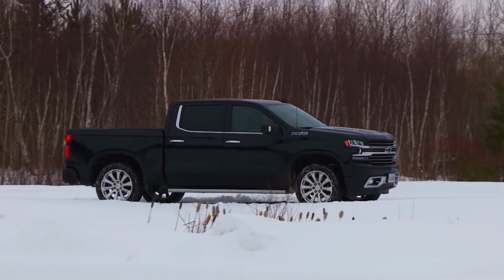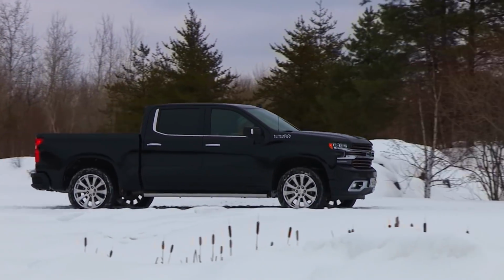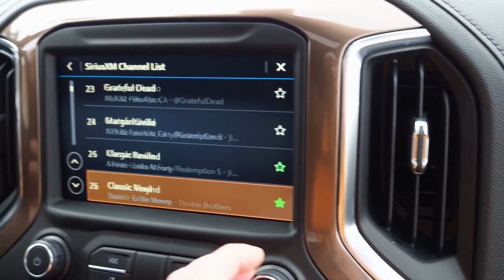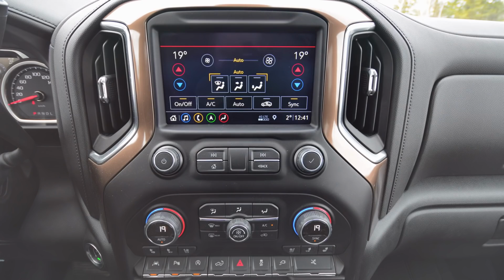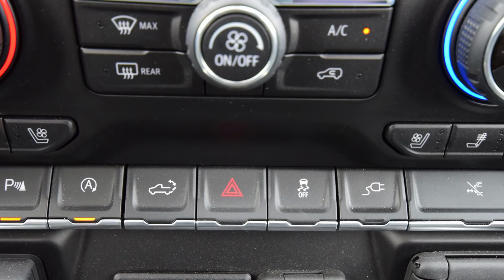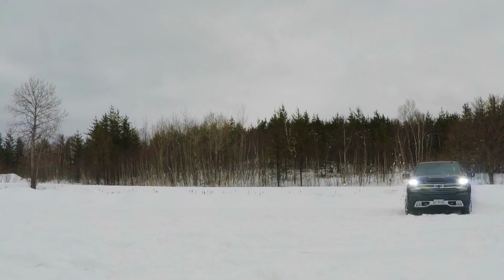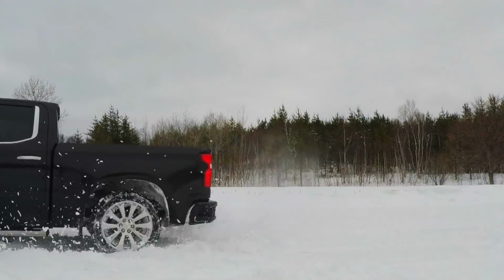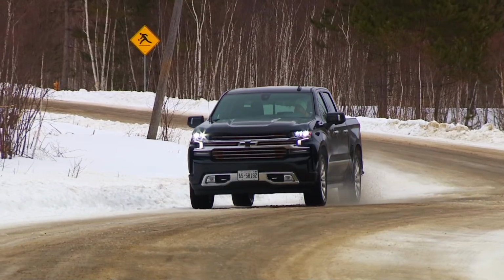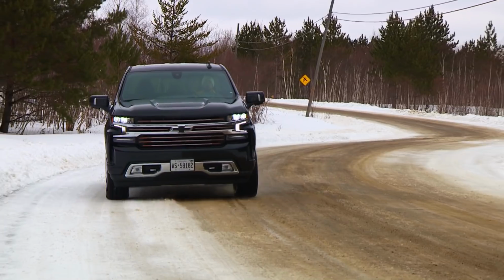And a quick poke around inside the Chevrolet Silverado, with a cabin that's not its most impressive asset, I think. To me, this looks like a slightly warmed over version of the last generation Chevy truck interior. I was, however, a big fan of its 6.2-liter V8 engine, and especially where the sound effects are concerned. I prefer the overall drive of the Silverado, especially on the highway, to the Dodge or the Ford, and interestingly, that's even on these big 22-inch wheels, which typically send ride quality off the edge of a cliff.